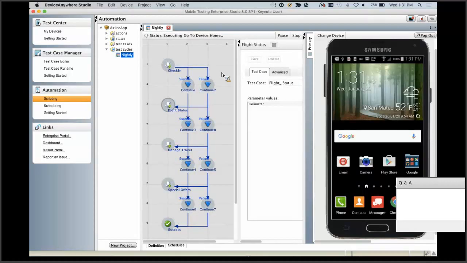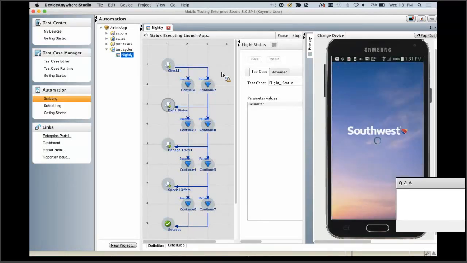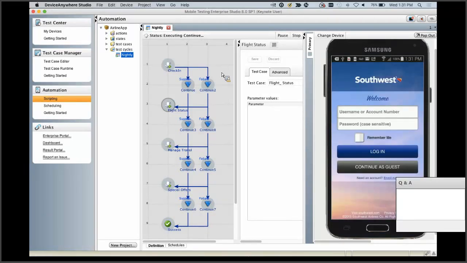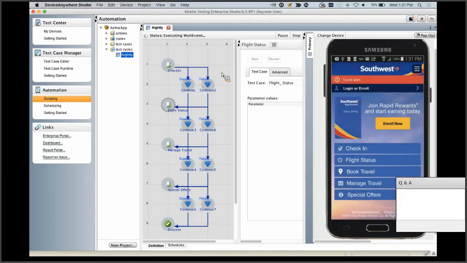They are looking at the device screen, so we can do image and text recognition, or ultimately what's called object recognition. So we can create a single test that will run across any iOS or any Android device. In fact, this specific test was created using an iOS device, an iPhone 6 in particular, and I'm running it here against this Android device. So this allows me to leverage what I've created against one device or one platform and run it across many different devices. Now, while this is running, we'll walk through some of the test management capabilities that are built into the tool here.